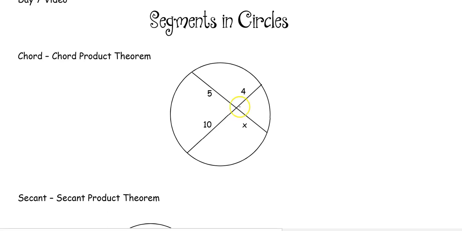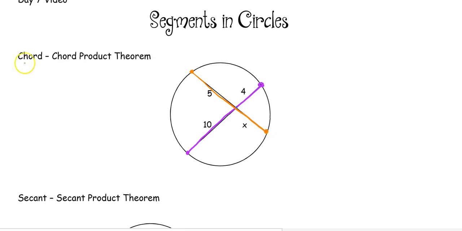This is when we had the vertex of the angle inside the circle, and it was arc 1 plus arc 2 divided by 2. But when I look at the given information, I don't have angle measures and I don't have arc measures. What I have are segments. So just be really careful and pay attention to look at if you're dealing with angles or you're dealing with segments. So our first one, when I look at this setup, I have different segments and these are chords. Remember, the chords are segments in the circle that do not go through the center.